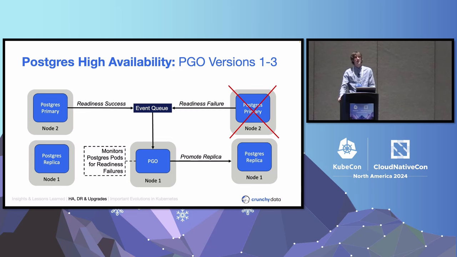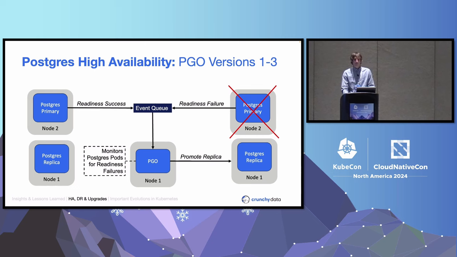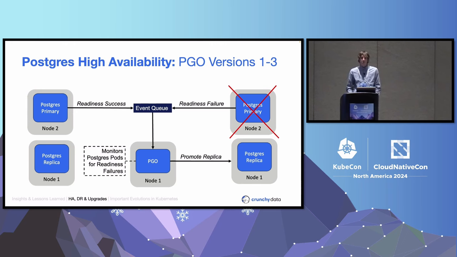However, many of you are sensing some issues. First, there is only a single Pego, which means we have a single point of failure. If Pego goes down, we lose HA capabilities for all of our Postgres databases. Additionally, all operators use a queuing mechanism to capture and respond to events in the Kubernetes cluster. This could be problematic if many databases crash at the same time — the last thing you want is to wait behind 10 other databases before the HA system takes action. As users began to deploy Postgres at scale, these cracks grew, and we learned another solution was needed.